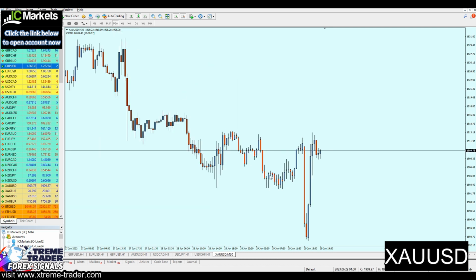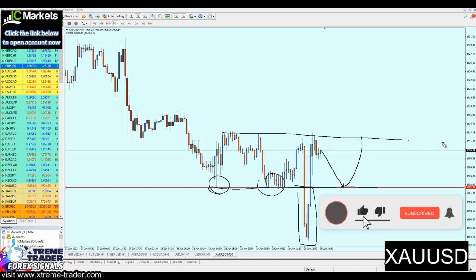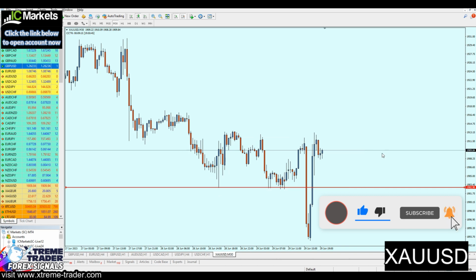Let's now move to the 30-minute time frame. Now on the 30-minute time frame, what we're having right here is actually a perfect setup for buying the gold. That was of course a real level of support, which has faced a fake breakout, and now we can hope for the gold to continue the fall to reach that level of a previous support, and there, my friends, is going to be a fantastic entry in my opinion to start buying the gold, aiming of course at the nearest level of resistance right here at 1911.